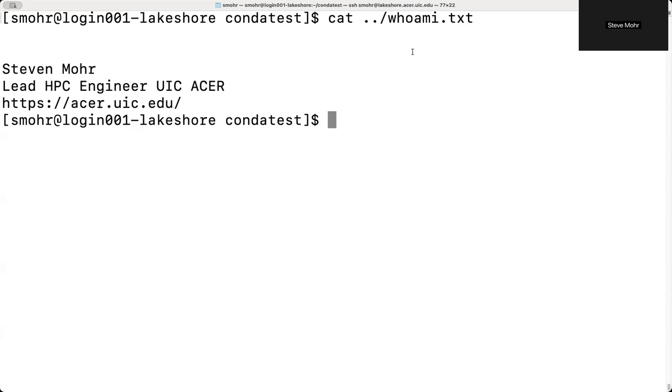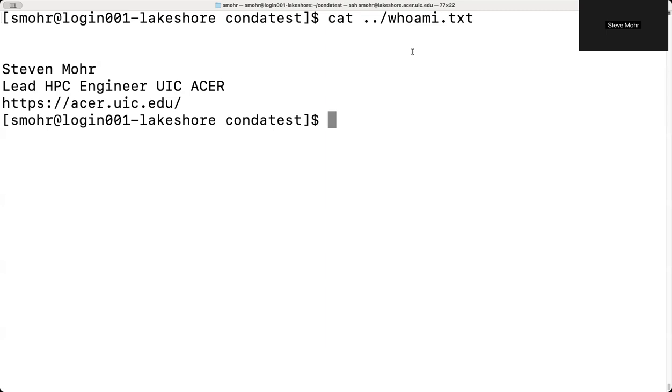Hello, today we'll be discussing how to install software locally in your home directory on a HPC system using Conda. Conda is a package manager which was originally created to assist in the installation of Python and Python modules. Over time, it has expanded to support many other software packages, such as other programming languages like R and R modules, and additional pieces of software.